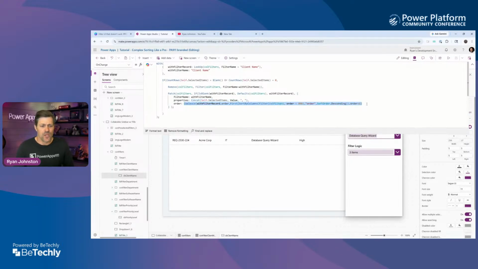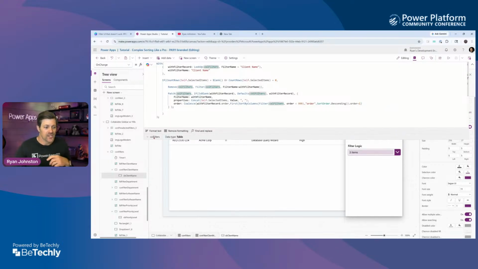And this is just a big Coalesce statement that basically says, hey, it's either going to be the order after the last item that is there. So if there's already 2 pills, then the order is 3. But if there's no pills, then it's just going to be order number 1. And so that's what's building here.